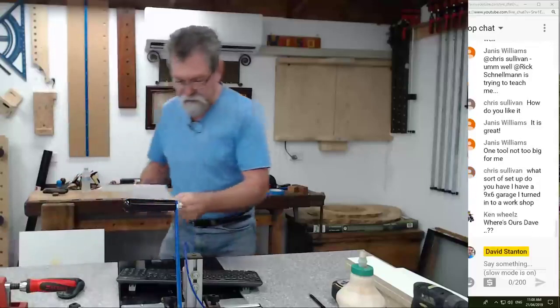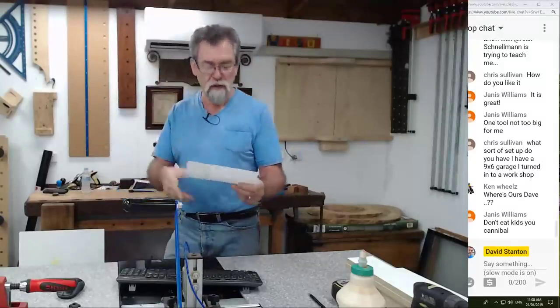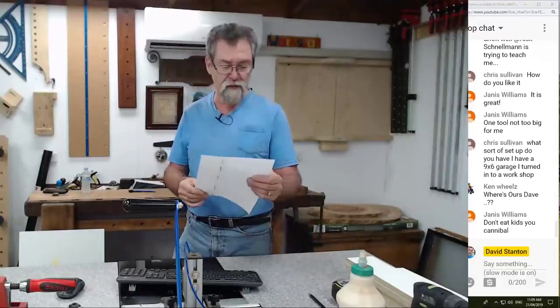Okay. Let me keep on looking through here. So last week's winner of the combination square set, I've got that. Normally I do that around the end of the show. Repairing a leg on Arthur's bench seat, which is up the end there. We'll have a look at that in a second.